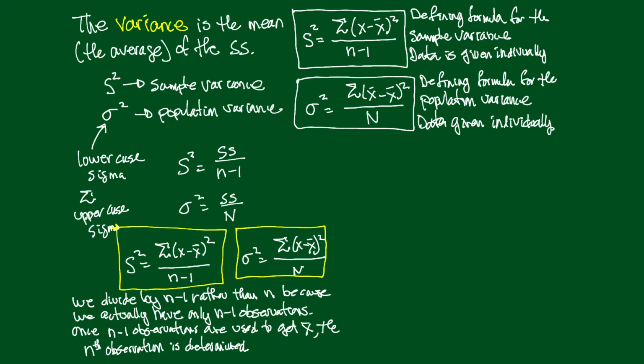Now, these formulas are a little bit difficult to work with by pencil, because what do you have to do each time? Look at all the work involved here. You need all your individual pieces of data. Then you have to get the mean, so you have to add them all together, divide. There's a bunch of operations here just to get the mean. Then you have to make all these subtractions. Then you have to square all those results. Then you have to add all those up. And then you have to make a division. That's just a lot of individual computations.